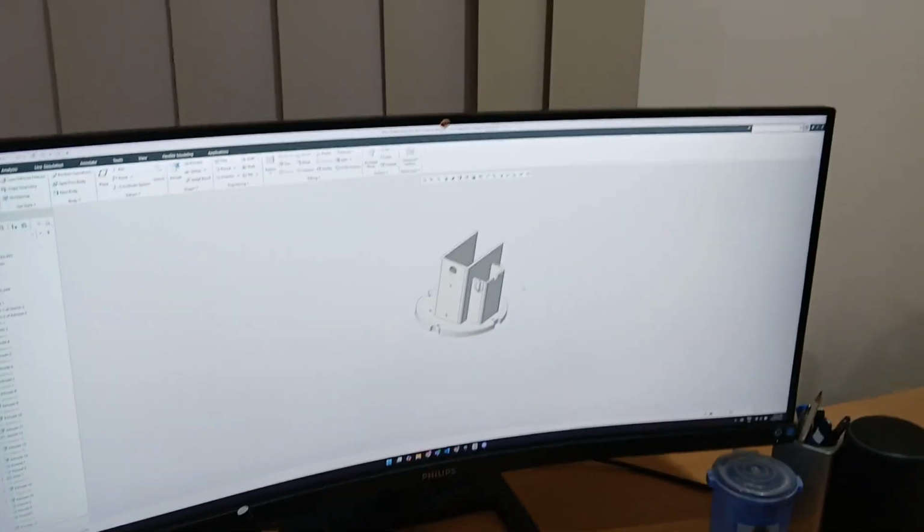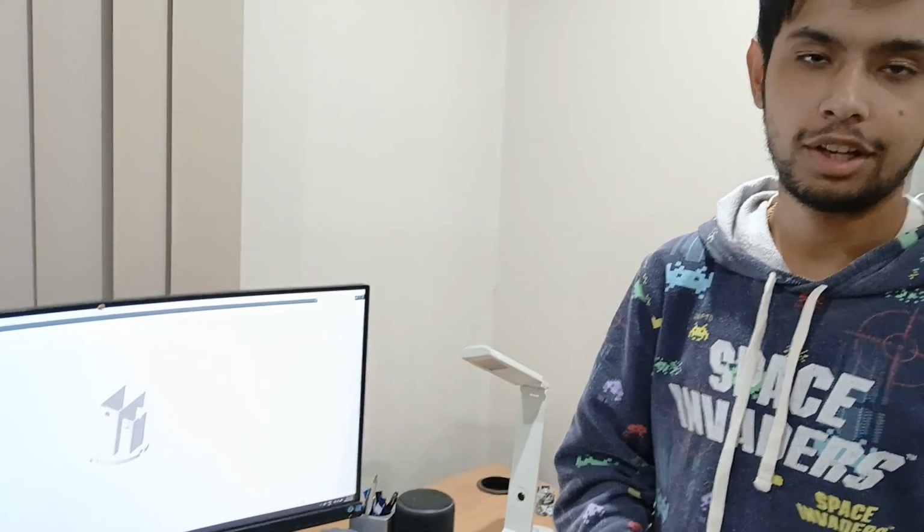Do you use special software for 3D printing? Yes. At university, they provide me with SolidWorks software, but I also use Creo software to design stuff.